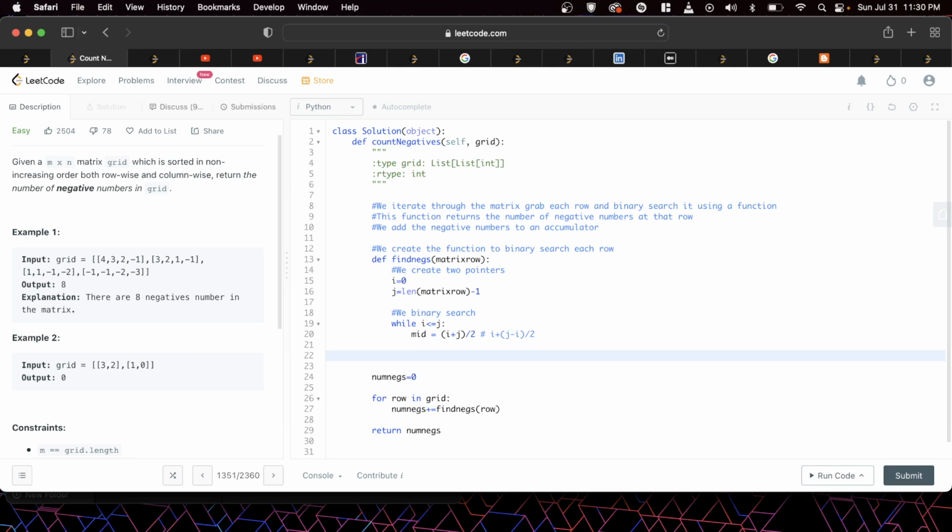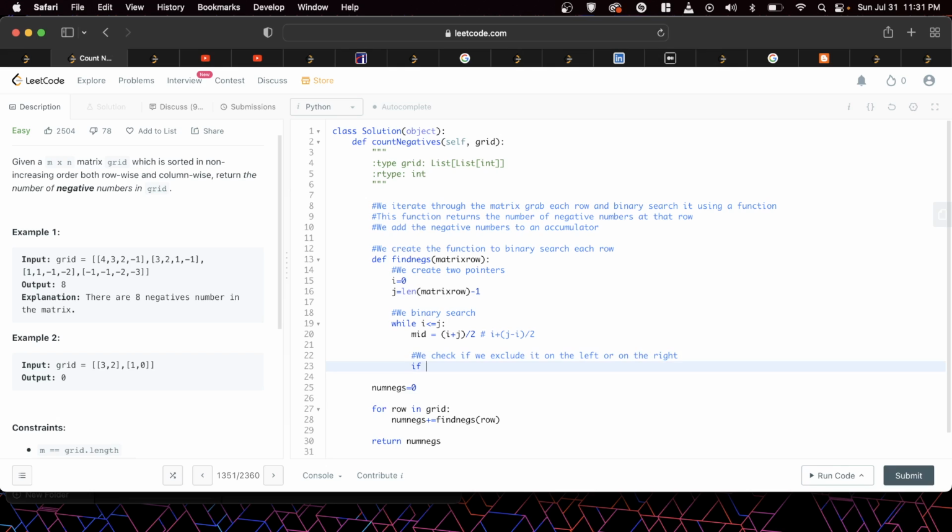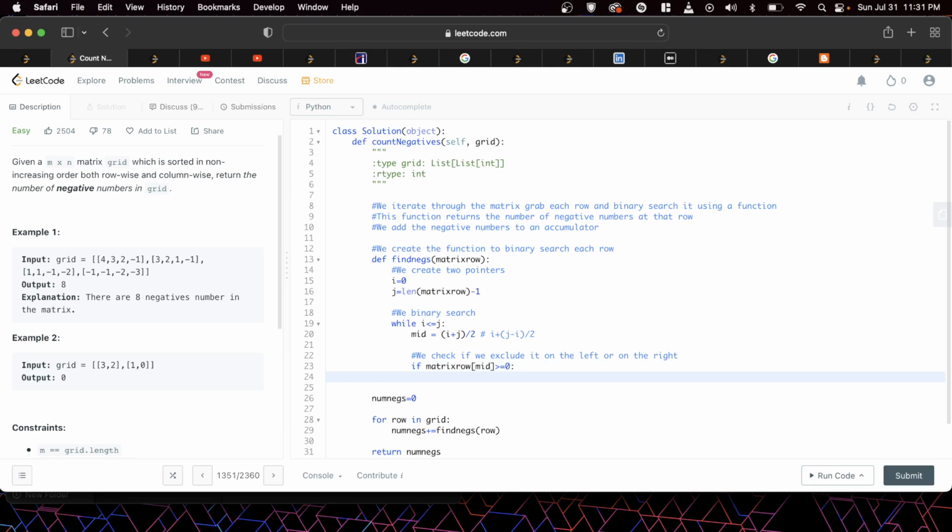And then we check if we exclude it on the left or on the right. So if matrix row at mid is greater than or equal to 0, then we want to put it to the left side of our i pointer.